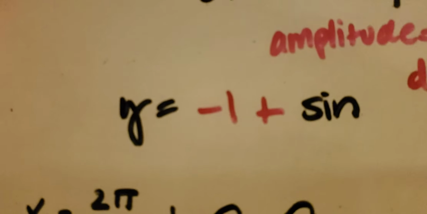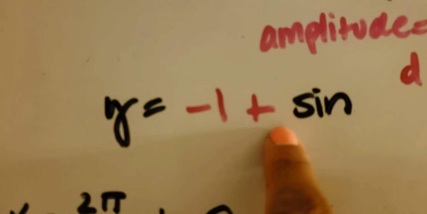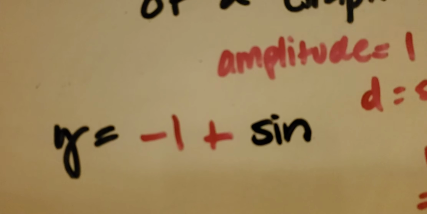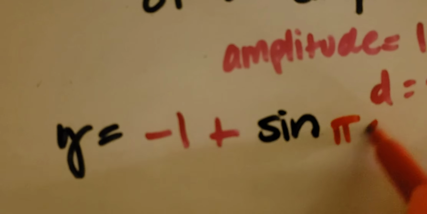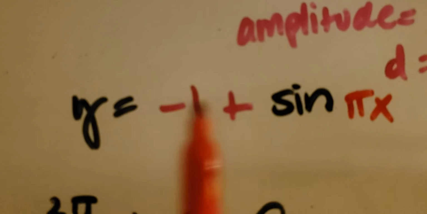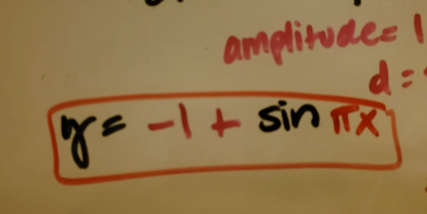So now if you go back to our equation, we have -1 because it's shifted down 1. Our a is 1, and this is going to be sine of pi times x. And this is our equation. Now remember, it doesn't get shifted left or right, so there won't be any c there, okay? And this is it. This is how you go from a graph to an equation, okay?